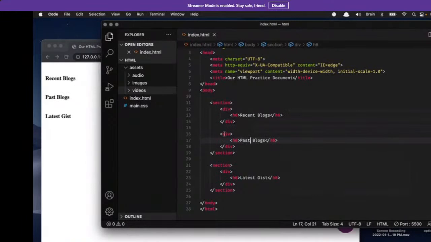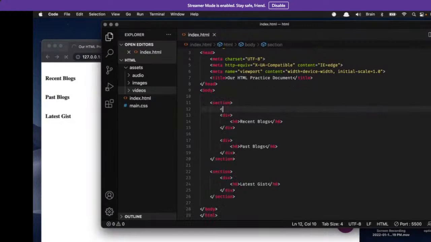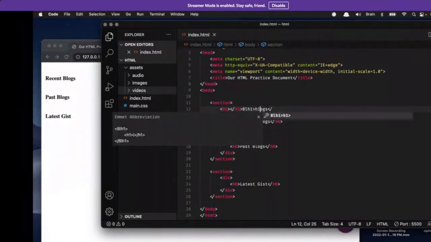So you can use divs to group this kind of categories, recent, past. You can now use the section to wrap the entire thing, because everything is still talking about one thing, everything is talking about blogs. So you can have each one talking about blogs, right? Each one.